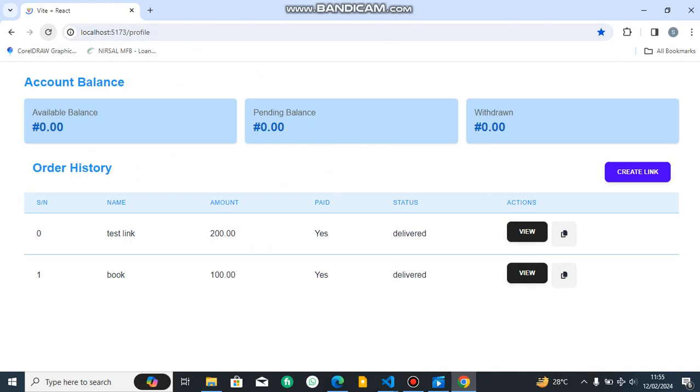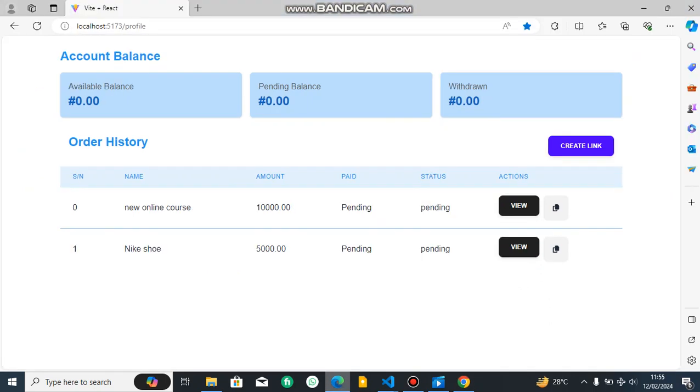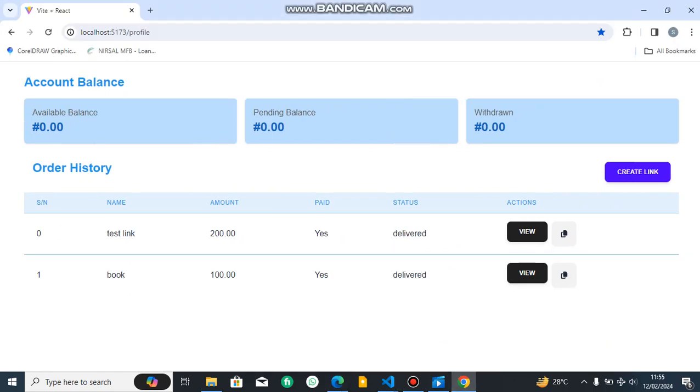So I actually have another profile here. I created it recently, so I can see this one now. So let's just successfully create a link here. As with this first browser, let me say it's user A, the person that actually wants to sell the product. Then the browser here is user B, the person that wants to buy the product.